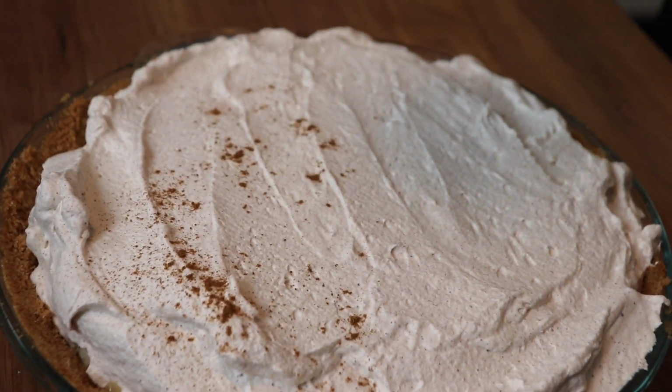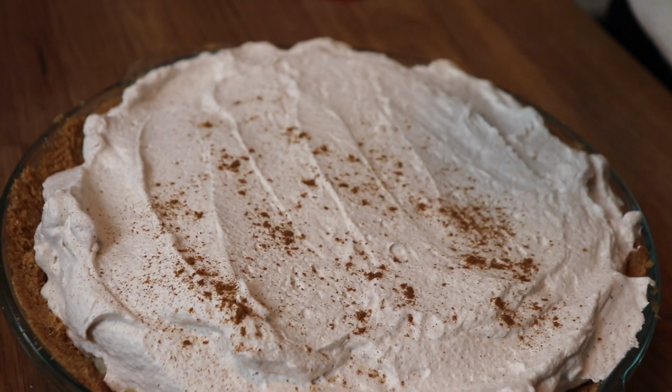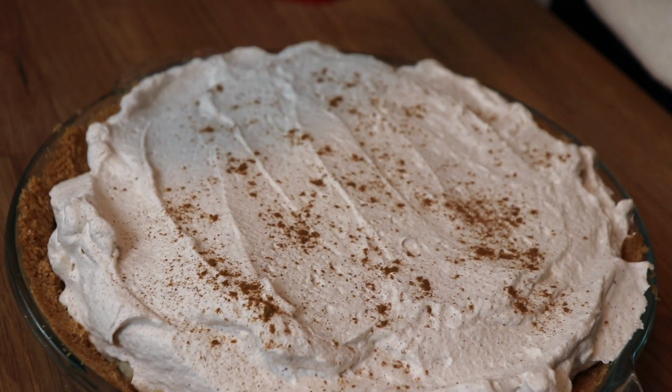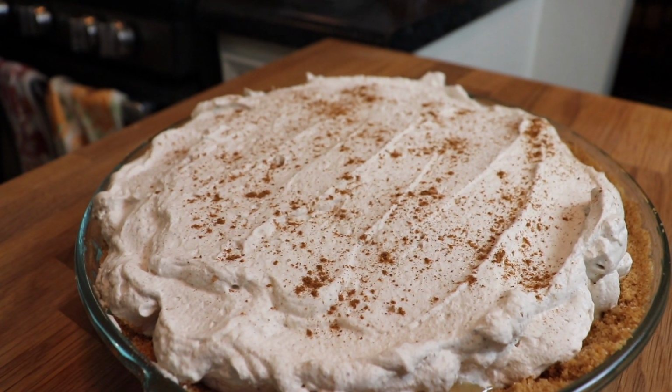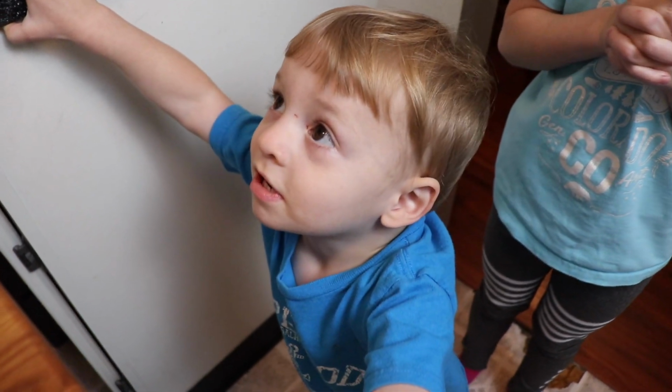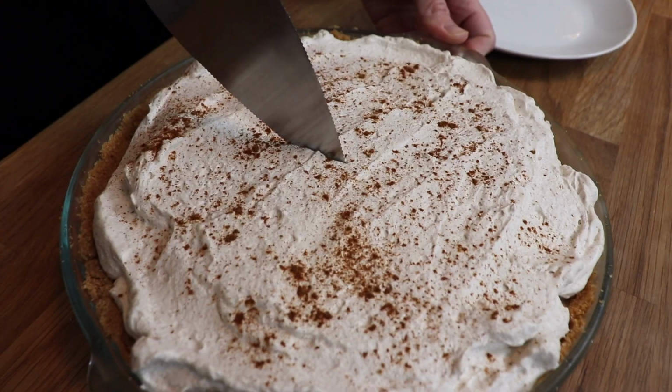As a finishing touch, I sprinkled a little extra pumpkin pie spice all over the top of my pie. Then I refrigerated it for about an hour before serving. Can you say banoffee? Yummy!